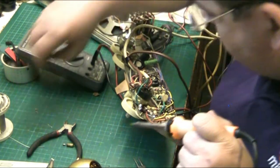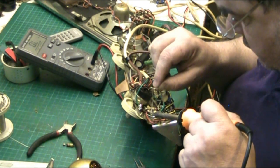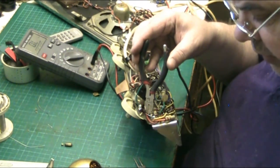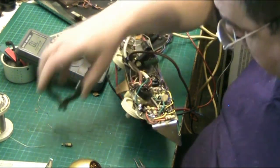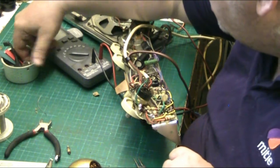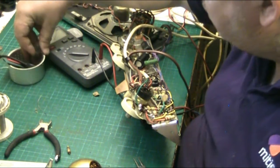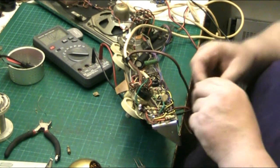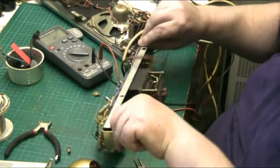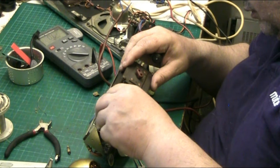I need a bit of solder. Look at this. Hold that with that for a second. Make sure no shorts in. No, we're okay. Let's pop the valves in. Where did I put his valves? Are these them? Yeah, ECL83s. Two dirty manky looking ECL83s. They're the fuckers. Alright, so I'll push them back in. We'll see.